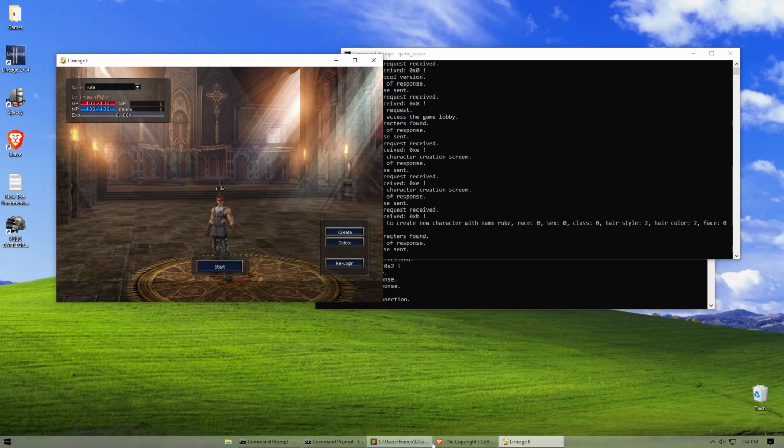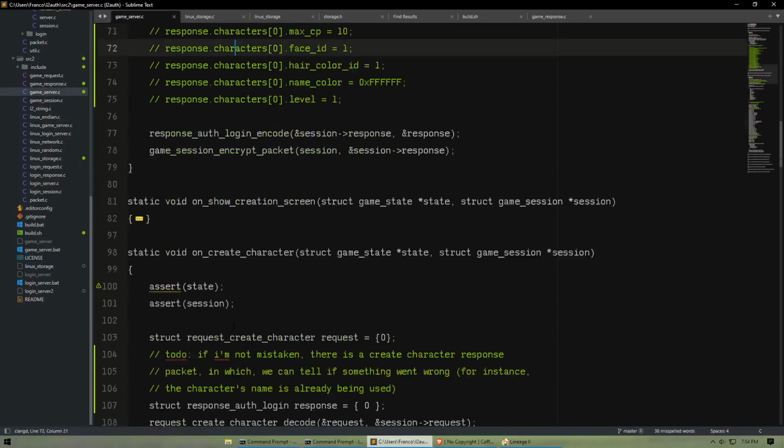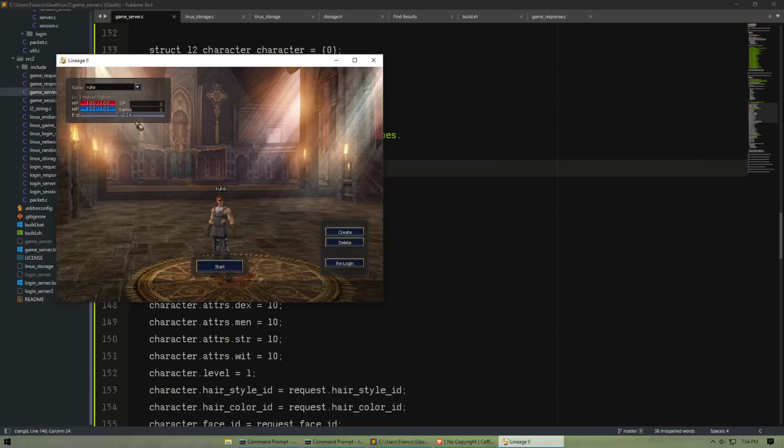Did I put 100 for HP? I think I did. Yeah, there we go. And what about the CP? Oh, we can't see the CP. What's going on in the head?